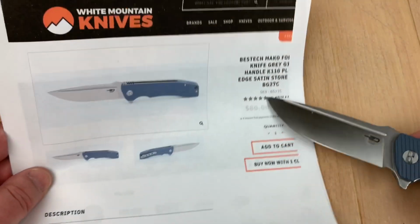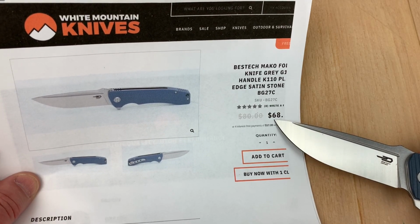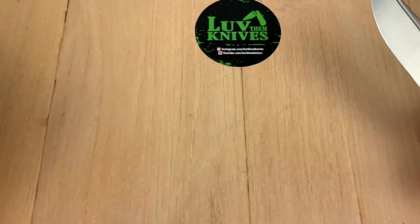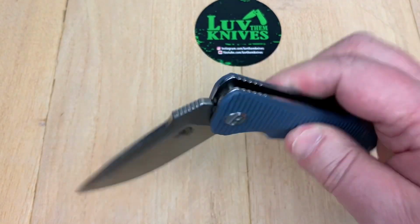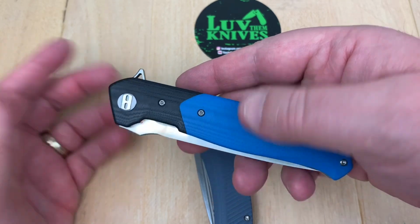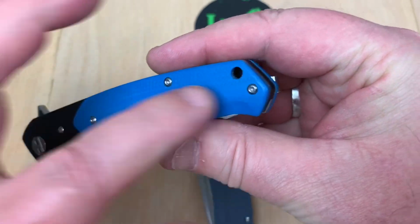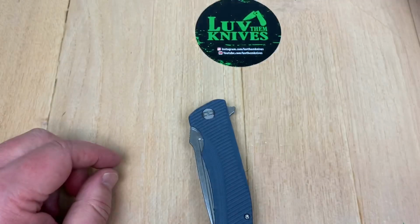Although, you know, traditionally they've been running around $52, and now we're looking at a $68 knife. So, I wonder why, though. Well, unless things just go up because they go up with time. But to me, I don't see it over things like my Swordfish. I mean, this was like $52. I like this just fine. Deep carry clip, still doing the same old number 6 routine. I mean, and you know, this came out, this new color, for 2020 as well.